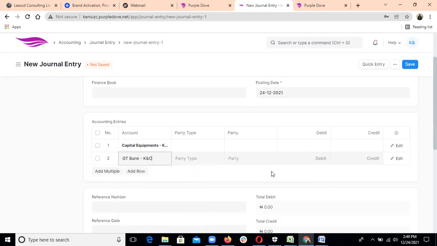Yeah. So the equipment will be debited, and I think the amount was supposed to be 4 million naira for some new capital equipment. The corresponding credit is 4 million naira.